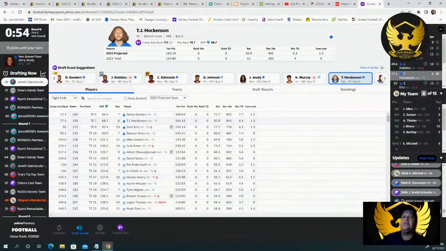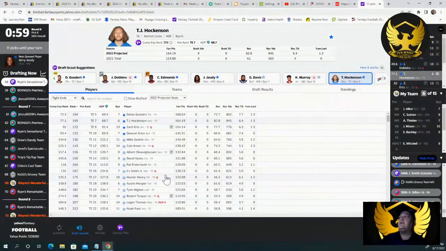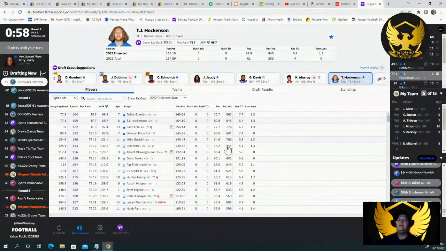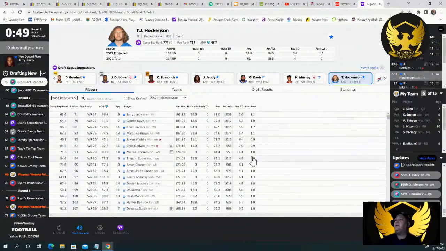Still getting some really solid AJ Dillon running backs here in late rounds. 2, 4, 6 round. That's pretty impressive. I like Jerry Judy up there too, but that's a lot of players on the same team and a lot of players on the same bye week. Just makes things. Oh, Bateman. Yeah, he's supposed to have a great year. Not really paying attention to him, but let's restart these receivers and kind of see.